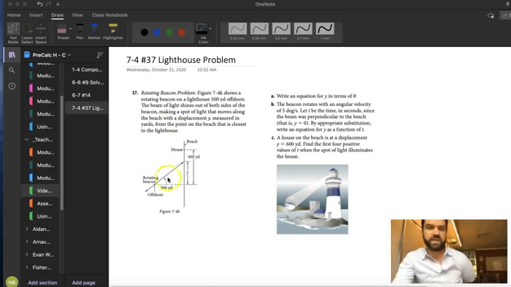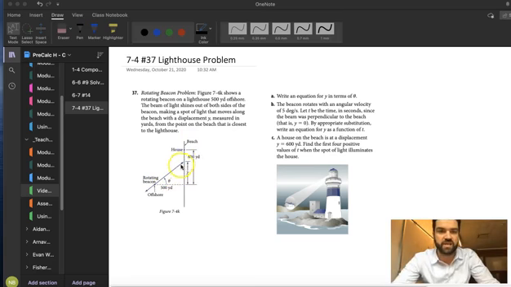What's going on here is there's this lighthouse right here in the center, and it's emanating light from both sides as it spins around and around, and this light is shining and touching the beach. As the angle theta changes, you can imagine what's going to happen with this point of light. It goes up the beach, and then when this ray of light down here comes on this side, it's going to be going up the beach in this direction. So y is the displacement in y measured from the point on the beach that is closest to the lighthouse. So this point right here all the way up here to y.